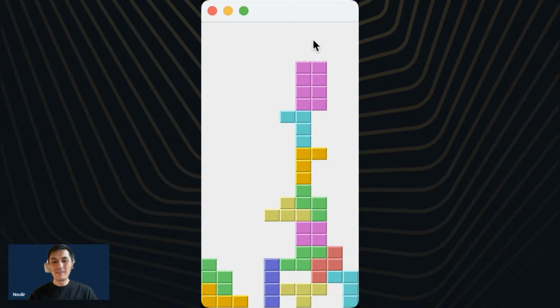And I think the game ended. No more shapes are coming down, so the game ended. So we can restart the game. Just close this. Restart the game again.